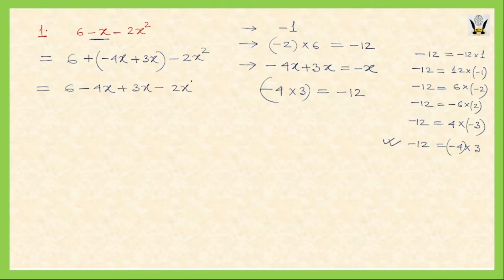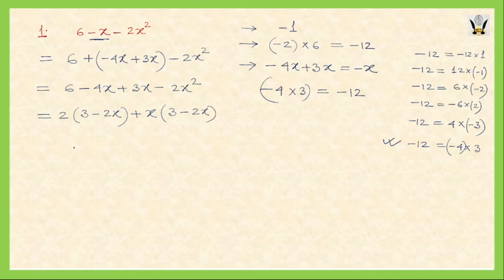Now further if we proceed, from these two terms also we can take the highest factor as common. So here 6 means 2 multiplied by 3 and -4x means -2 multiplied by 2x. So 2 is the common factor here. If we take that factor as common, then within the bracket we can write 3 minus 2x, and from here also x is the common factor or highest common factor between these two terms. So if we take x as our common factor, then what we can write inside the bracket is 3 then minus 2x.